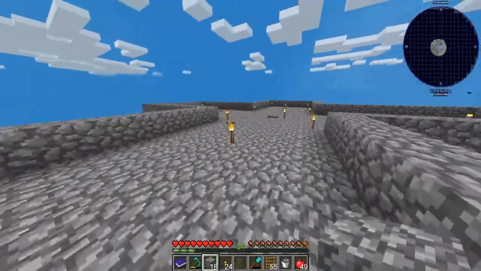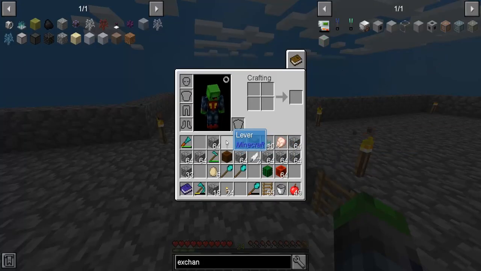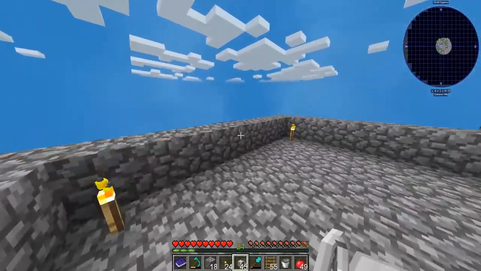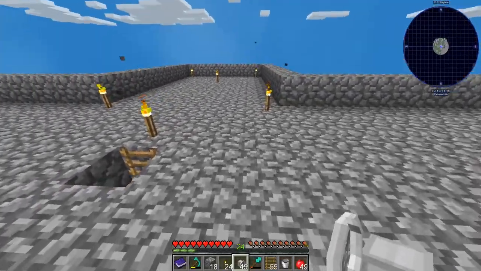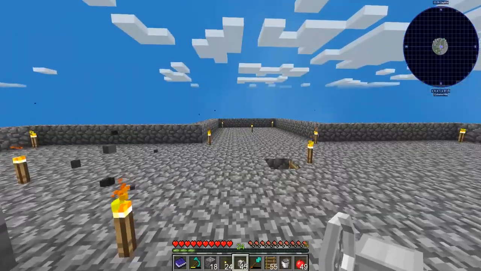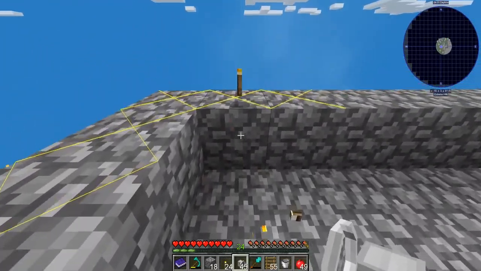So the cool thing is I made these 9x9 because the fans we have won't require more than that. They push 16, so that's 8 and 8. And as you can tell, 9 by 9 is 18, so it only pushes to about here, so you can't possibly push one all the way across and break the system.